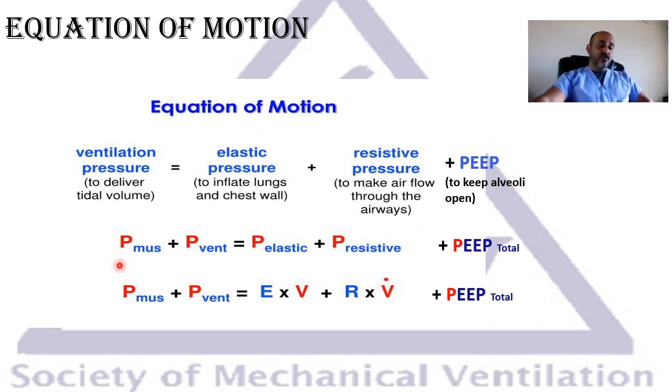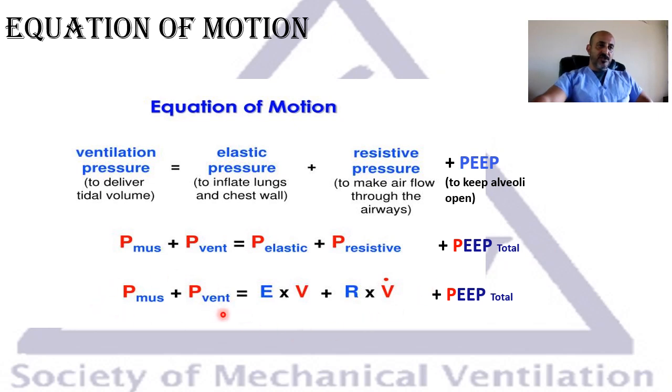So if we put this equation, it will be the P mus and the P vent. We sometimes forget that there is a patient there and his work has to be considered. If the patient is passive or paralyzed, of course the ventilator is doing all the work, the P vent. Most of our patients are not paralyzed, so we have to add the P muscle, the muscle pressure, plus the P vent because they work together, and it has to overcome the P elastance and the P resistance, and again the total PEEP. Total PEEP meaning the dialed PEEP plus the auto PEEP.